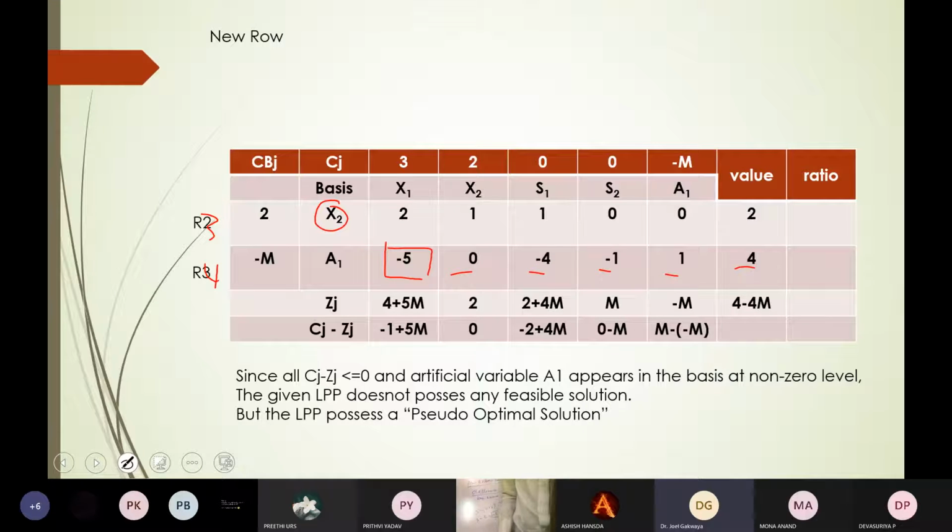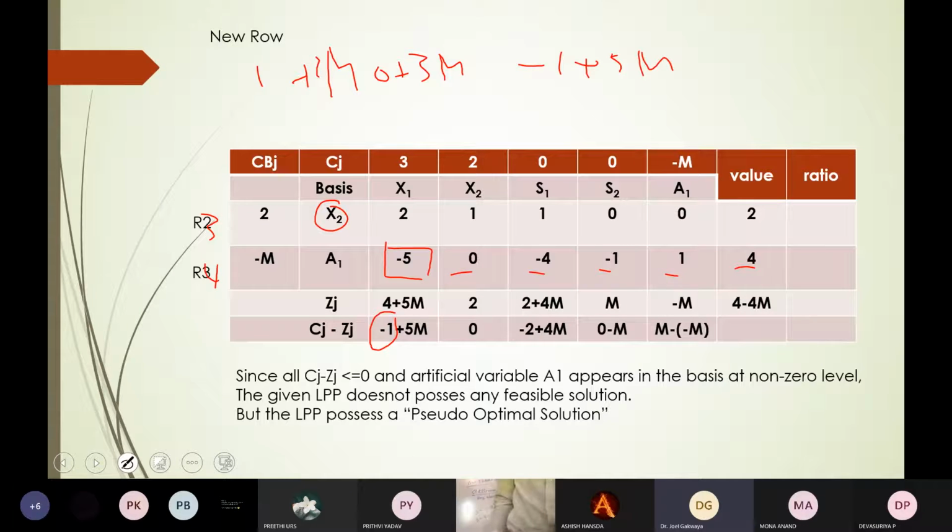Once you do that, you find Zj. So in Zj, when you want to find the final value, you consider the independent variables. Like when you have m, m plus 1, 2m plus 1, and a 3m, and you have 3m plus 0, let's say like this one, and you have minus 1 plus 5m. In this case, you consider this independent value.